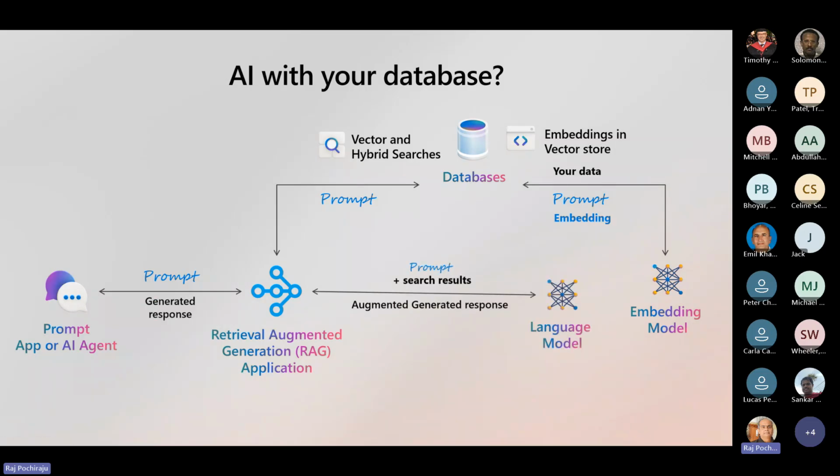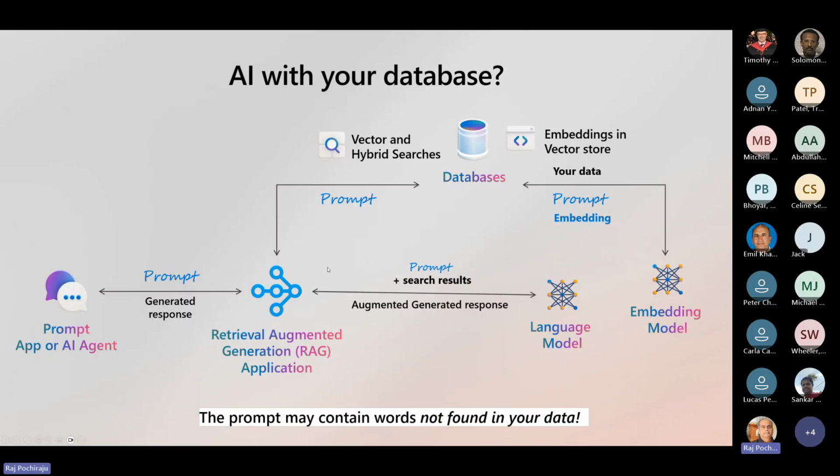And at the same time, in your application, you can also use language models to perform the search with augmented generated responses as well. That way you're combining the vector searches as well as the augmented generated queries into a single application, so that you can really perform hybrid and smarter searches in your applications, so that customers really get a lot of insights from those database applications to begin with.